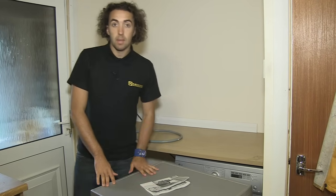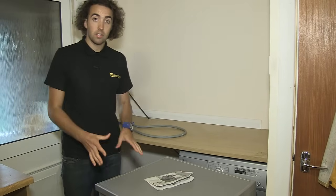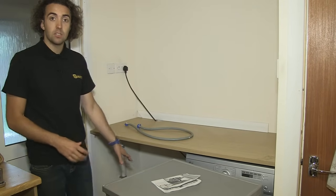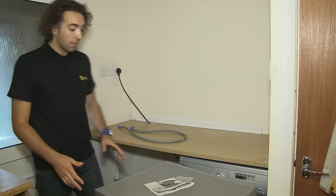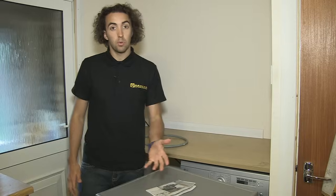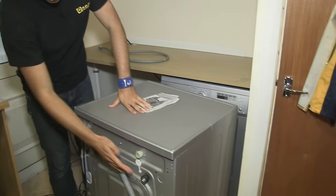Now before I begin installing the washing machine, there's a couple of things I've got to take care of. I've made sure that the space I'm installing it into is clear of any pipes or anything that could block it. And I've also made sure that the space is actually big enough for the machine to go in. And I've consulted the instruction manual that came with the machine, and that's informed me about these transit bolts on the back of the washing machine.